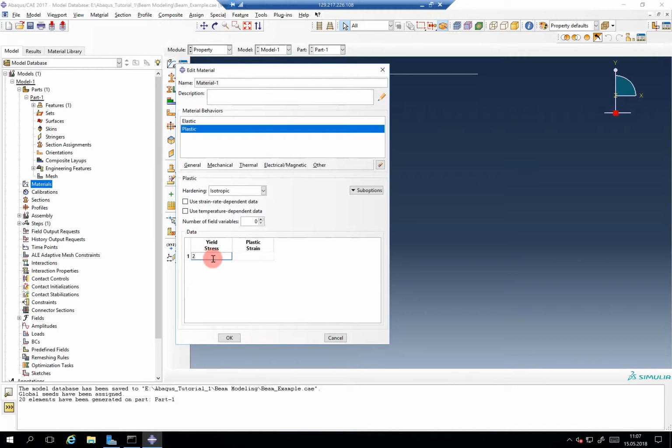So we start at an initial yield stress of 250 MPa, and we go up to, let's say, 600 at a relatively large strain of 1. So isotropic hardening, for this case, this is sufficient.